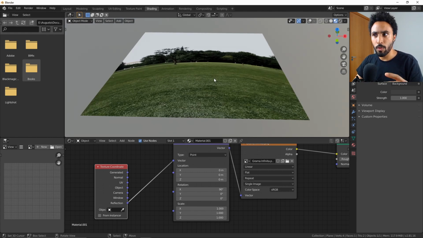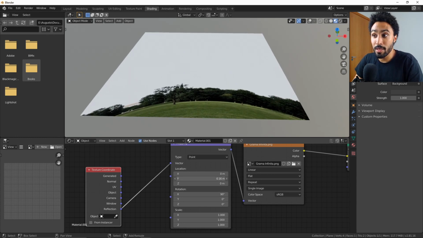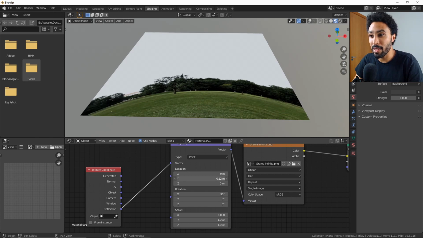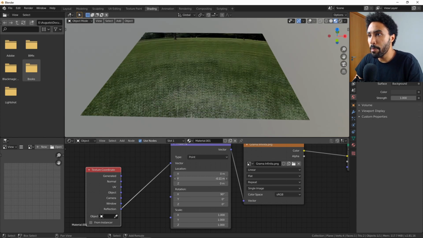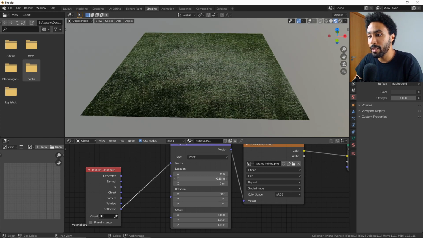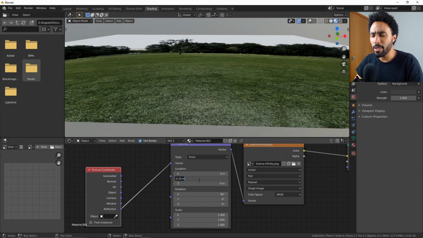So what we need to do now is take this texture and raise it up, so we can come here to the location and we can move on the y-axis. Actually, if we move it by a positive number, it will go down for some reason, but if we move it up with a negative value, as you can see, we start to see how it looks. So the value that I find is good for this texture is minus 50 centimeters.